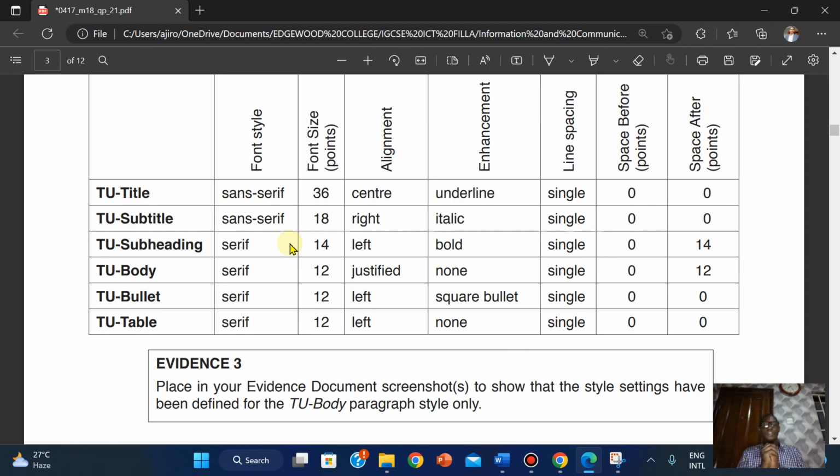Now, a quick one to know that we are looking at the sans serif. The sans serif is your Arial, and your serif is your Times New Roman because of the curling edge it has for your serif. Okay, your sans serif is your Arial, and your serif is your Times New Roman. My students, I'm going to show you a slide on that, so you can see the difference next time you're asked why Arial is a sans serif and why Times New Roman is a serif. Okay, all right.